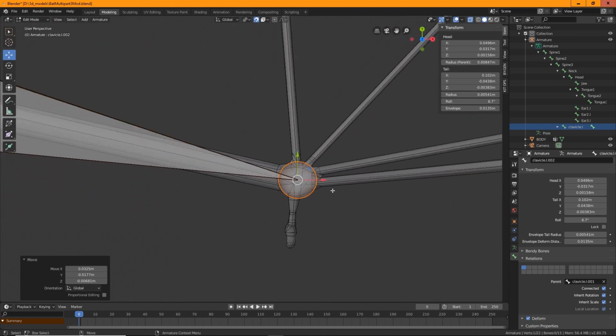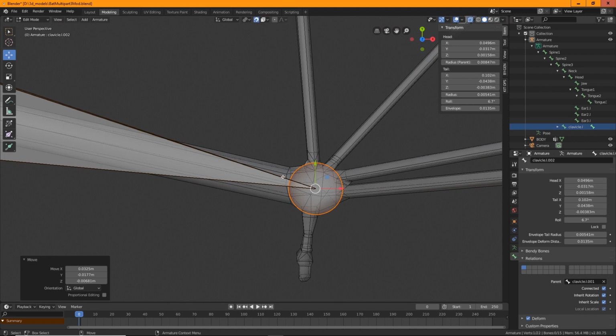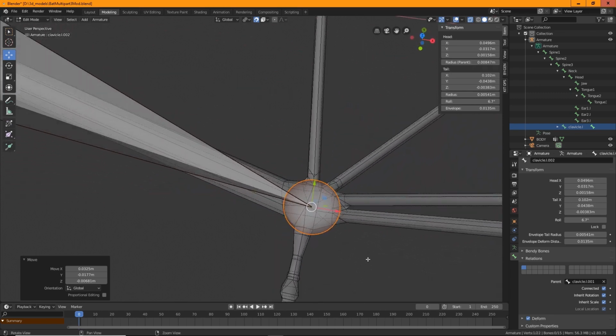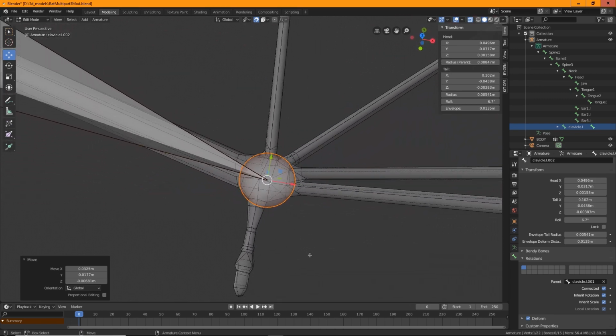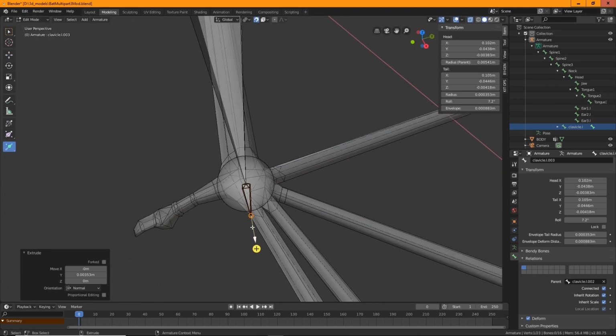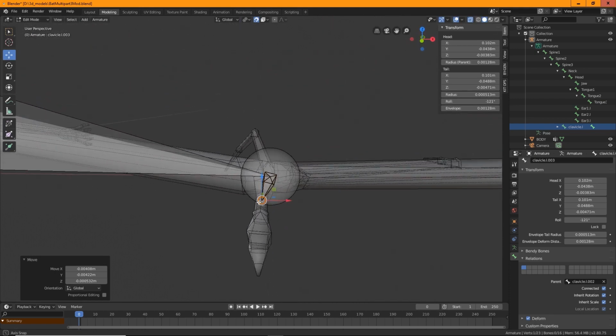So now for this one, there's probably no wrist that would flex this, and if there was, it'd be problematic in terms of animation. So we're going to take this bone and just leave it as is. Just put it in the center of the hand, at the center of the spiral. Then we'll extrude out from there. So Control E, and this will be our thumb. Just take it to that point.